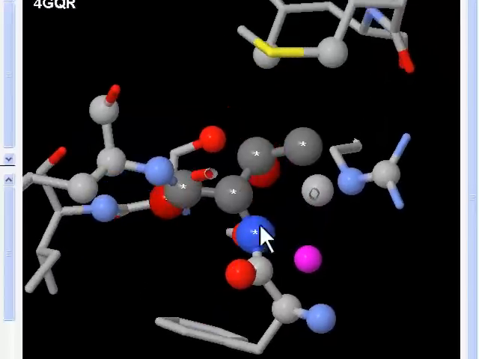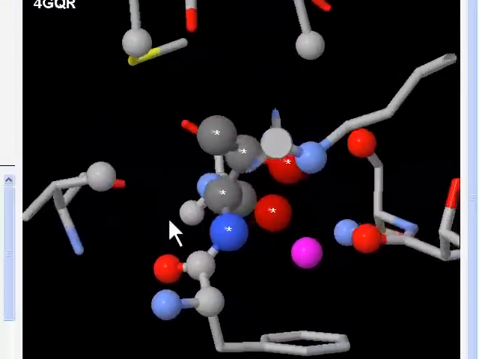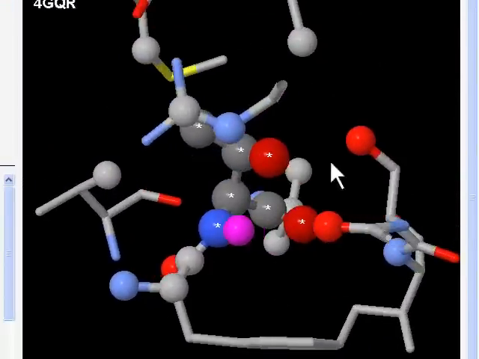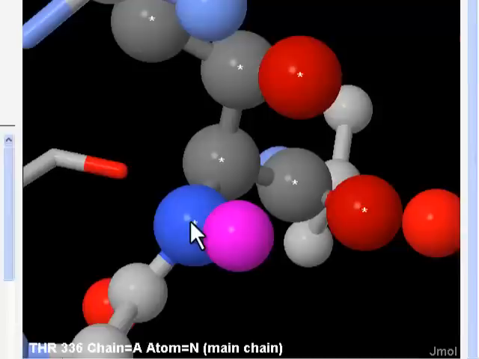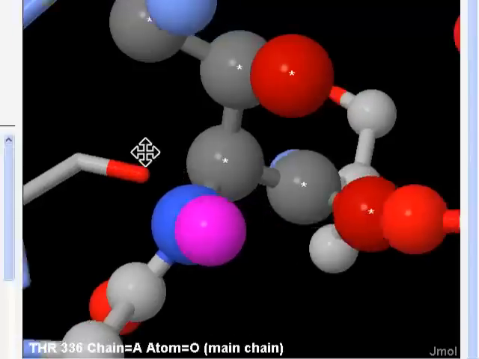So all the atoms with a star are the atoms in threonine. If we want to verify this, we can click on the atoms. So this is the nitrogen, this is the C alpha, this is the carbon of the carbonyl, and this is the oxygen of the carbonyl.